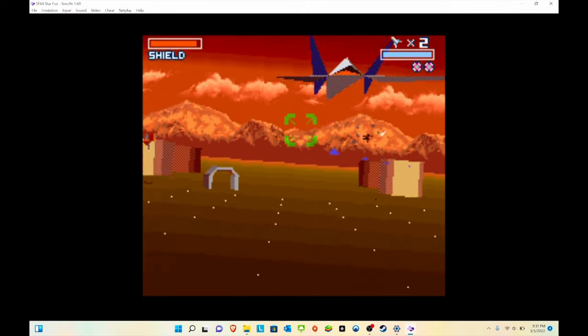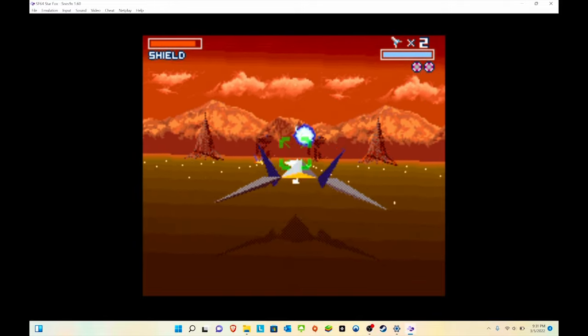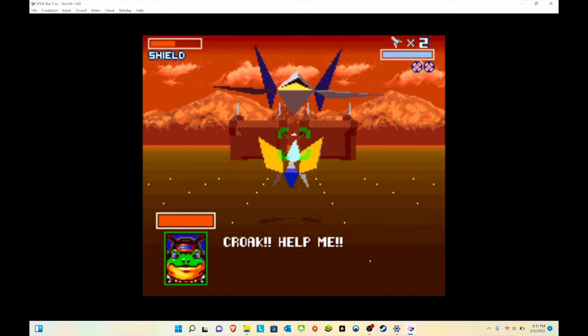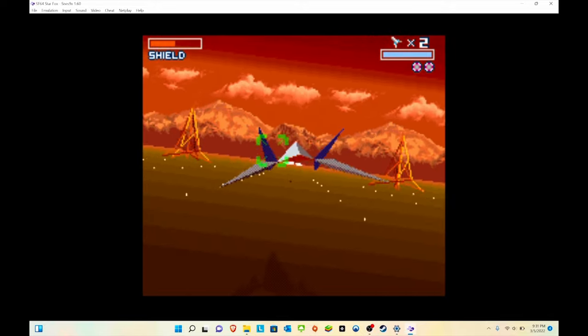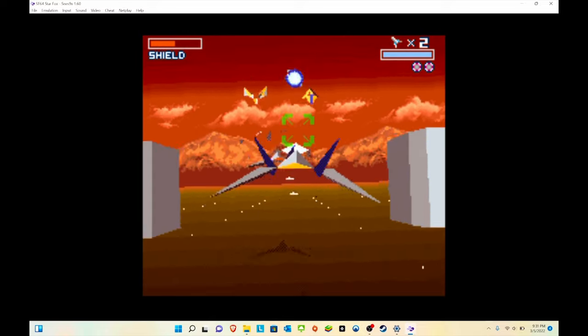Cool. Yeah, good job. Even the original was very good. Surprised they were able to make this work the way they did back in the day. Actually able to get this to run on a Super Nintendo cartridge. It's so cool.